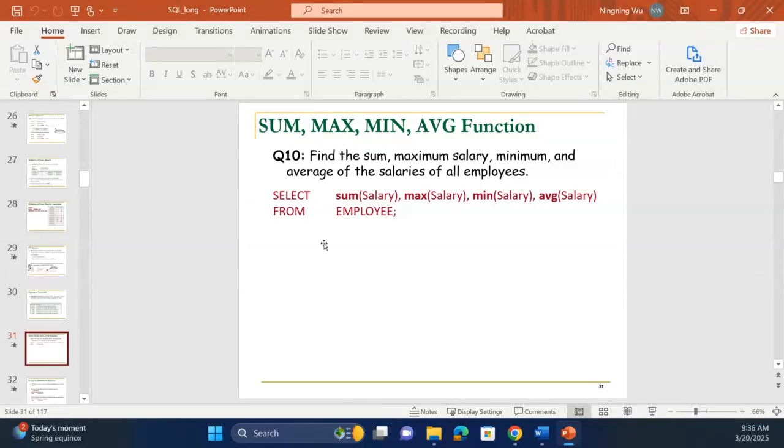Okay, so this kind of shows how we can do it. Of the employee. So basically, in one query, we produce all four statistics values. The first one we sum up, the second one we do the maximum values, and the third and the fourth ones we do the minimum and the maximum and average salaries. Okay.